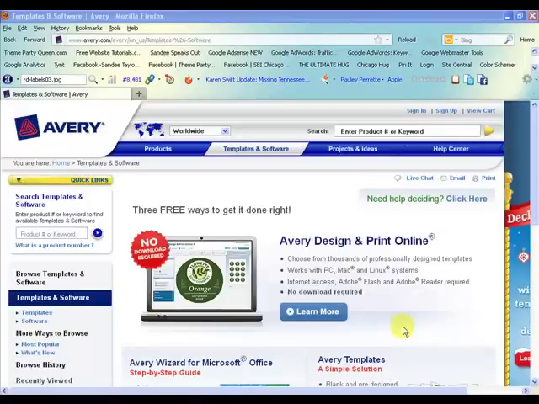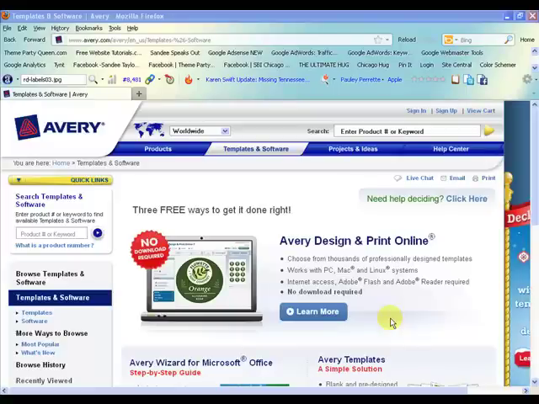Today we're going to learn how to create address labels using three programs: Microsoft Word, Microsoft Office, and Avery's free label software that can be downloaded on this page. If you're not familiar with the Avery company, they are responsible for manufacturing just about every size label you can imagine. I use their products mainly for addressing envelopes. I know other people use their labels for DVDs and CDs and other such things, but what you want to do, this is a free download.